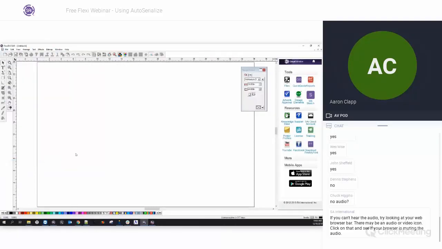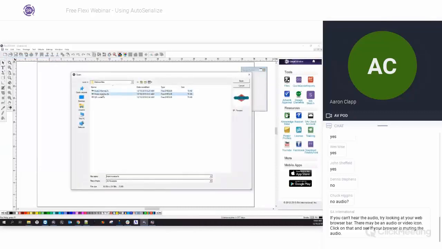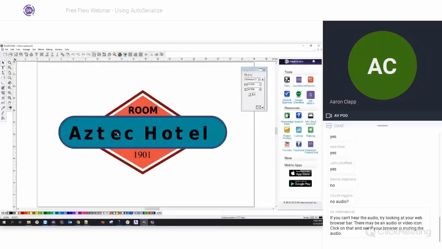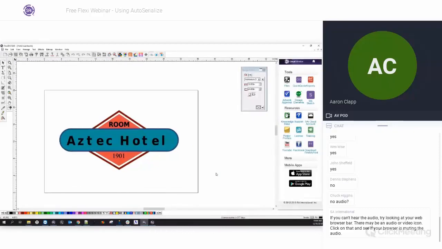So the first file I'm going to load up is this one here. Let's see, go open, and I'm just going to do our hotel number here. This is just a simple little graphic that we're going to be using throughout all these examples, and we're just going to change it a little bit as we go. I've got a logo here, and in this case, it's a room number, but I have this set of text down here that I want to make different. So in order to get all this set up, you're going to format everything the way that you want it to look, and then you're going to put some placeholder text in the area that you want it to replace. In this case, I just put 1901 because I figured I never want to go above 4 numbers, but I want to be able to get my spacing correct for 4 numbers.